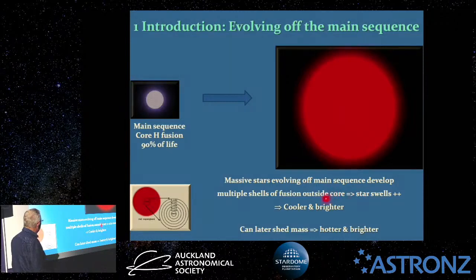So my main point here is they start to swell up, and that makes them much cooler and brighter. Remember, there were two things that cause luminosity or brightness. There was how big, the size of something. So if something gets bigger, it gets brighter. And if something gets hotter, it gets brighter.